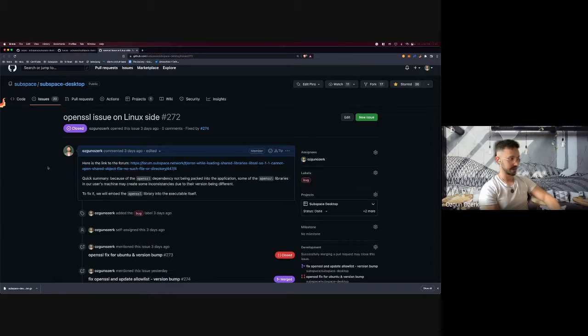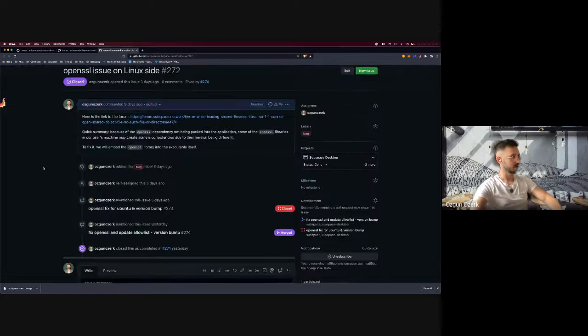To prevent that, there were some workarounds, but we did not choose to go with the hacky solutions. And we found out that our OpenSSL dependency is actually from some features of Tauri that we are not using. So we disabled those features and our dependency on OpenSSL has ended. That's why this problem is solved. Any questions about this?